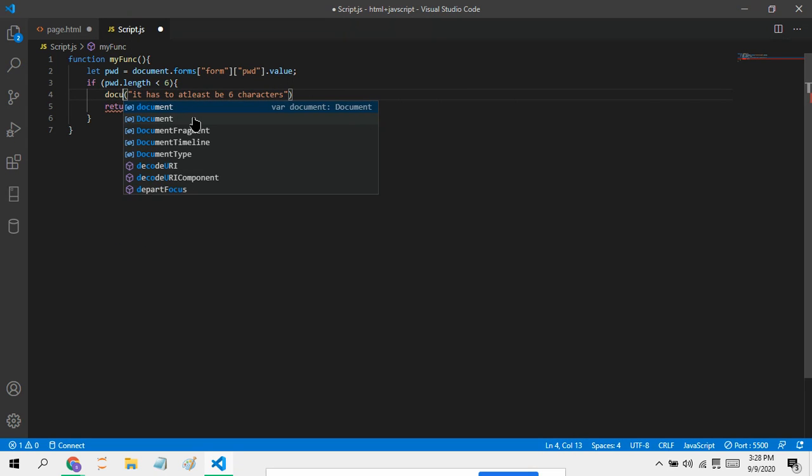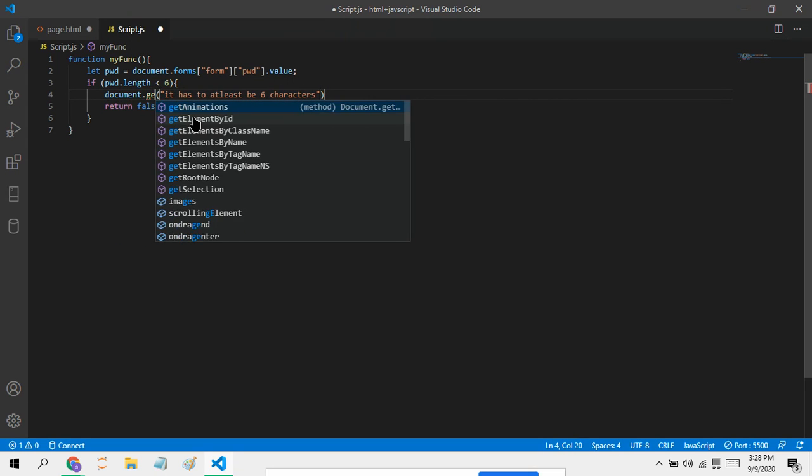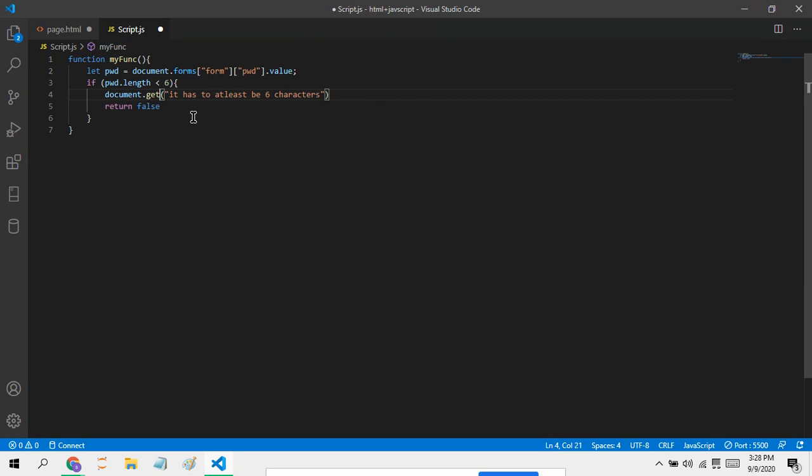Instead of an alert, it'll put in document dot get element by ID. So first of all, let's just take this away. What's the ID again? Error. So let's just put in this ID here, error dot innerHTML equal to, it has to be at least 6 characters.